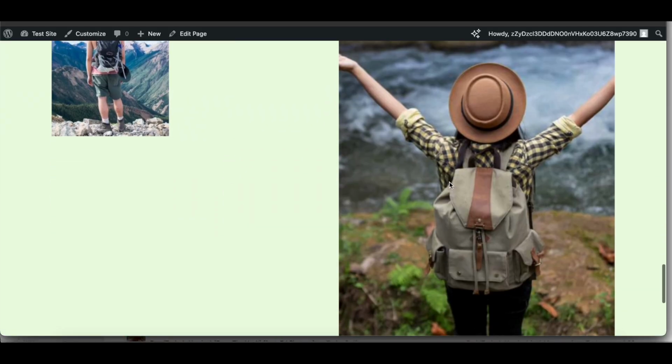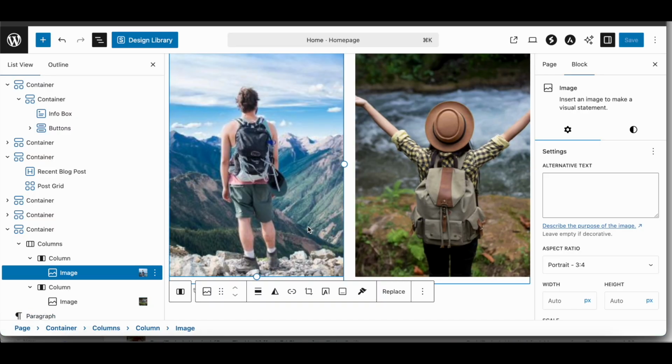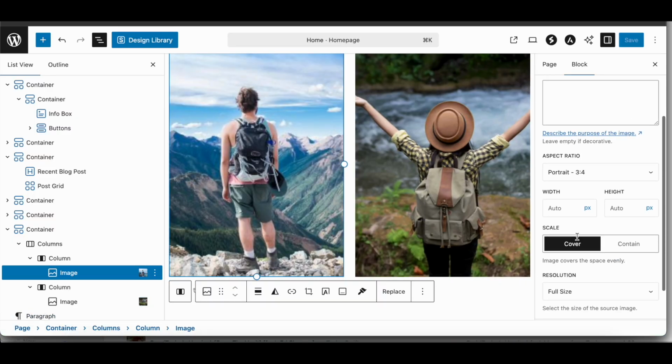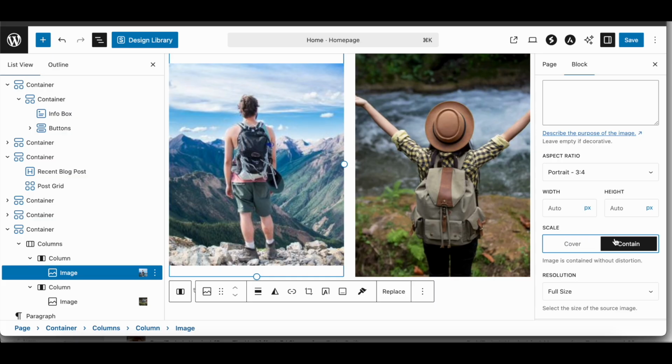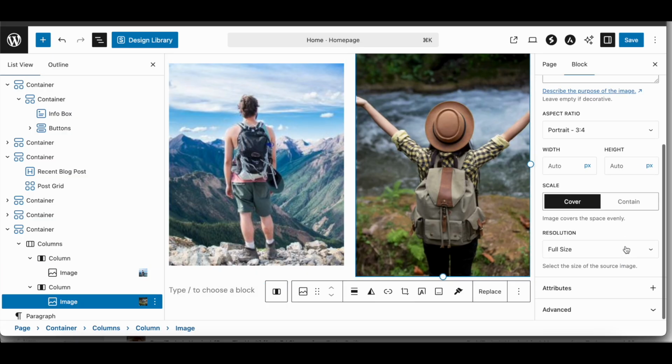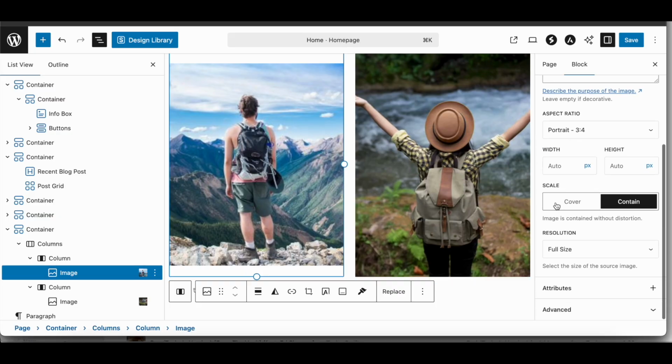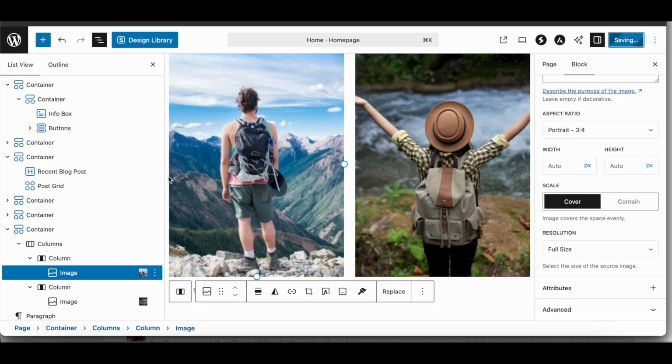Well, not quite. She looks great. He looks very small. I would play around with this, find a new image, add it, and see if I can adjust the portrait ratio. Oh, contain. Don't want to contain them. No. Cover will expand the image to cover. We'll keep it there, and I can play around with this.